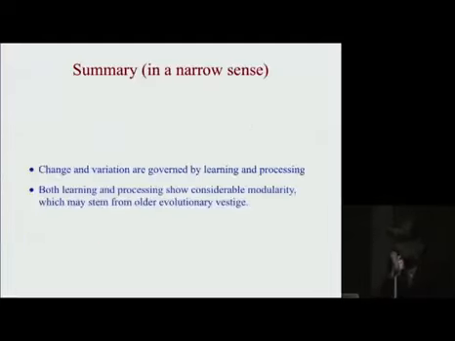So this is something I think we might want to say more broadly in the context of language evolution: that change and variation appear to be governed by learning and processing. So you can think of UG came out of Africa, and then we marched it to the different places. We have this diversity of languages. At least some of the patterns can be pinned down to the inherent properties of language learning and language processing, and some of them appear to be modular. So the processing of phonological information in lexical processing appears to take place regardless of what the syntax or semantics or pragmatic context is. That's somewhat surprising.